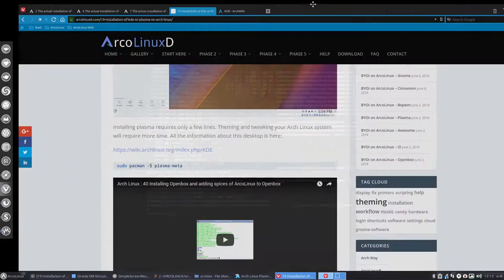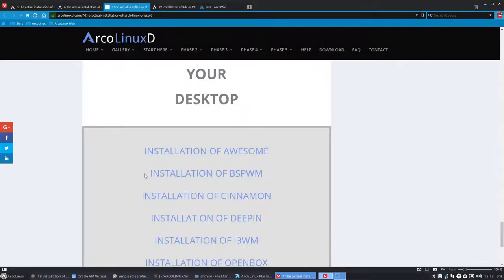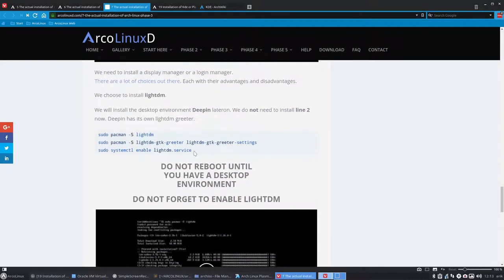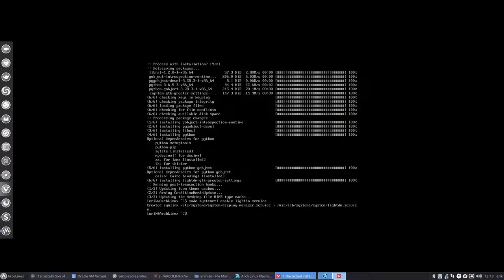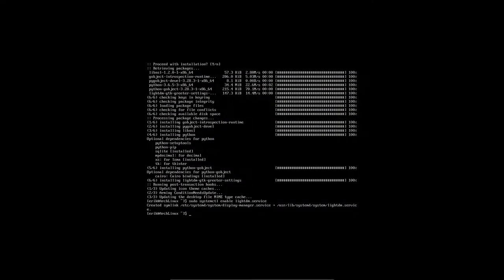Maybe a quick look again at the page. So the last thing I did was this. So I'm just following my own guide here. That's the best thing to check if everything is okay. And next up is this code we need to type in, and then we should have Plasma or KDE. I prefer to use the word Plasma, by the way, so you'll hear me say that.